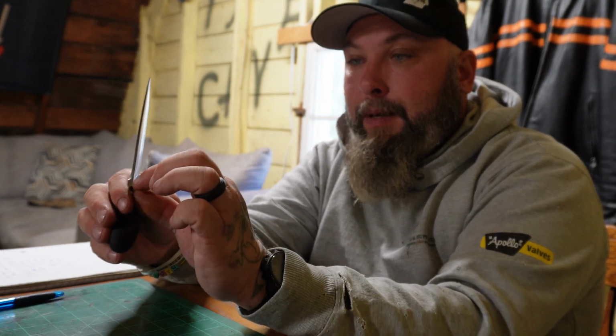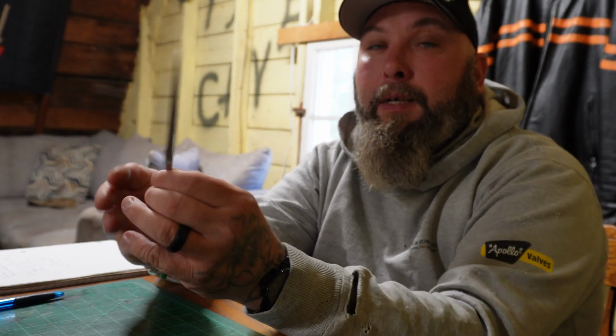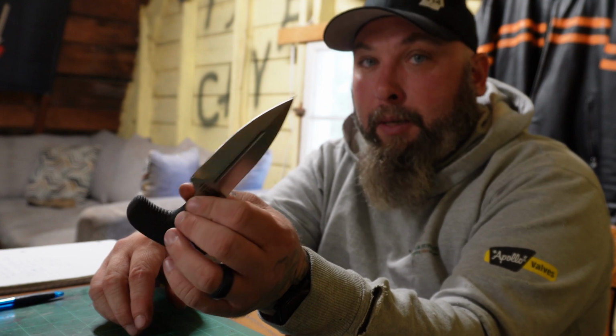But yeah, please, if you are going to purchase one of these, please check your local laws. I want to find another push dagger that's single-edged. That way I can carry it out in public. So I'm on the hunt for that.